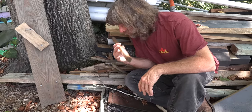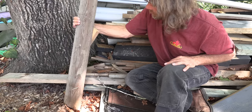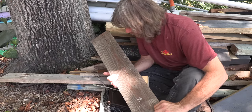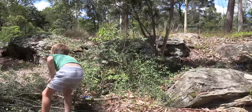It's light. It smells to me like it's cedar. Probably just use a board like this for my fireboard. Well, this smells like cedar too. So, I think I'll just attempt that.